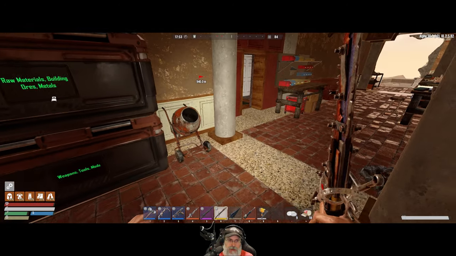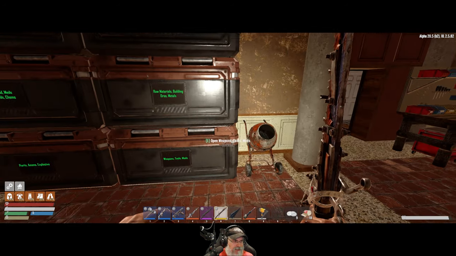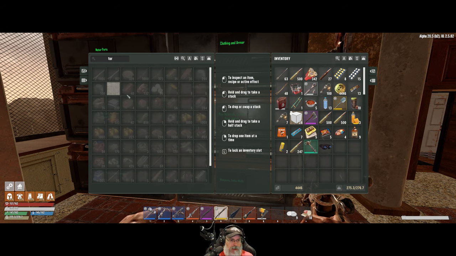Okay. Now, we're looking for torches. If we don't have any... Why does that keep happening? What in the heck am I doing, man? Okay, no torches in there.